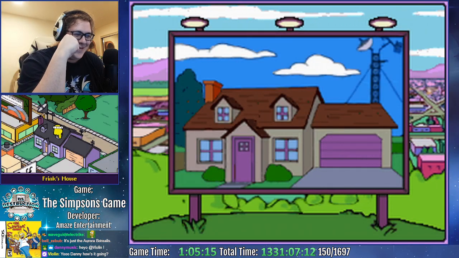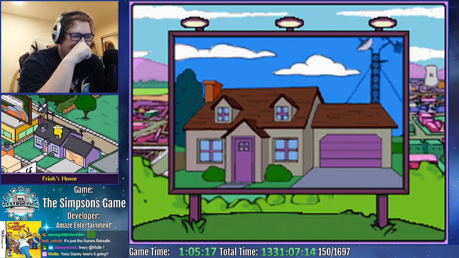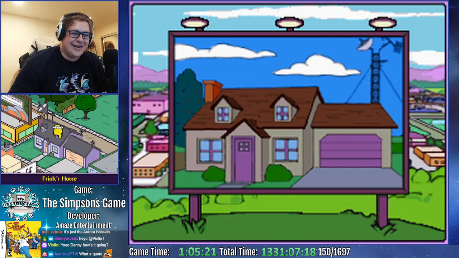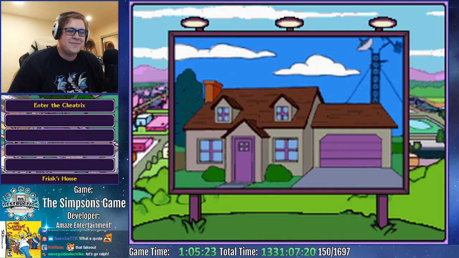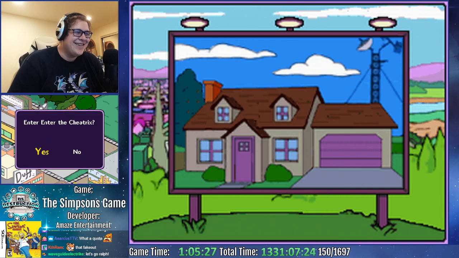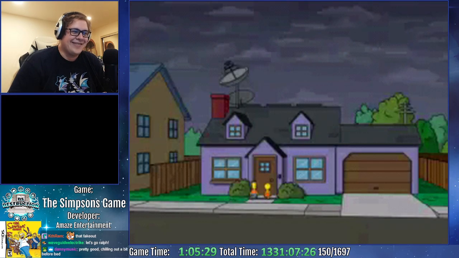Freaking love Ralph. That's a violent one. It's gone pretty well. This game's been a lot of fun, yeah. I drink blue juice and run to the sink. Enter the cheat tricks. All right, let's do it.